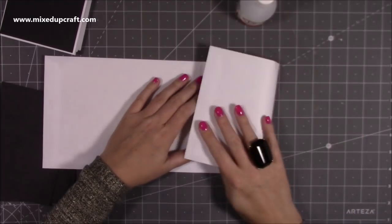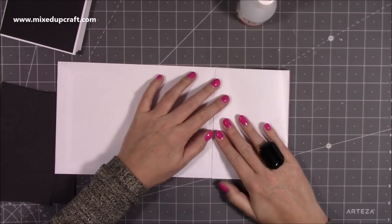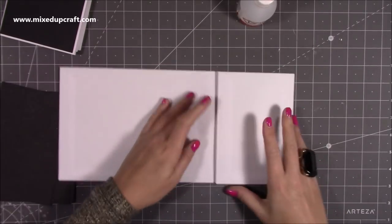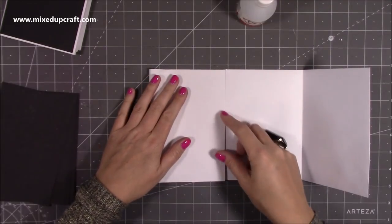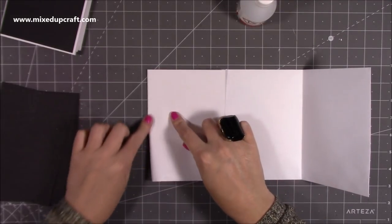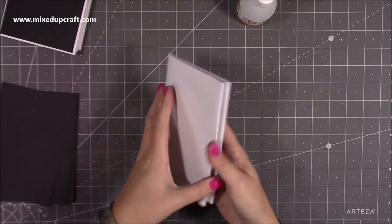And then all you want to do is fold in each one to that center fold. So fold that one in. And because you're working with this paper, it's very, very easy. Again, don't push down too much here. Just line it up and then push more to the left just to get that all in. So now you can see there's my page.